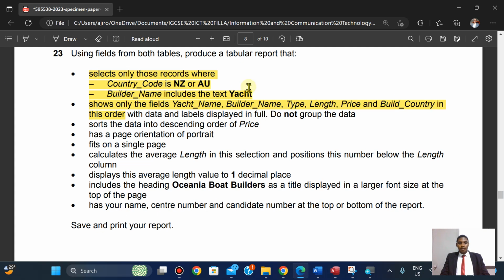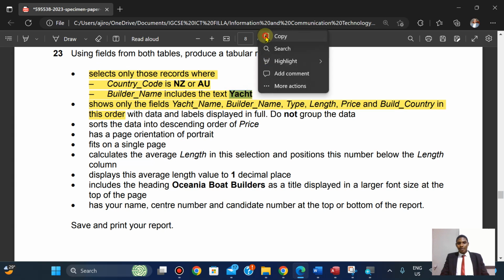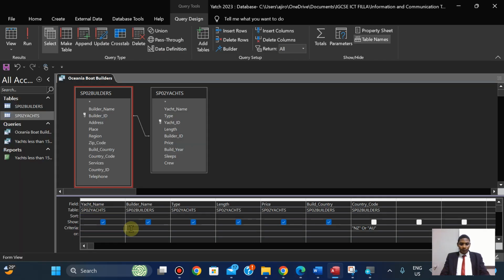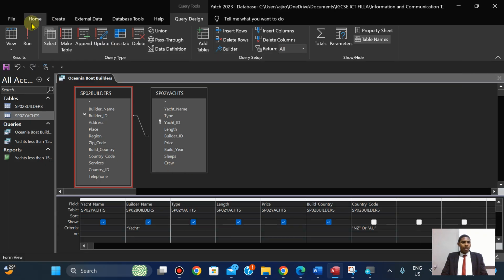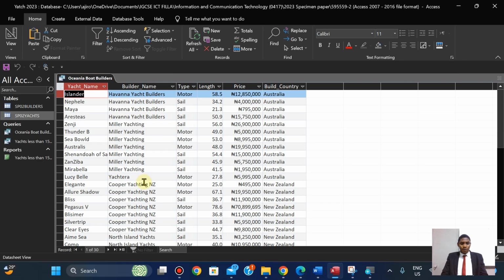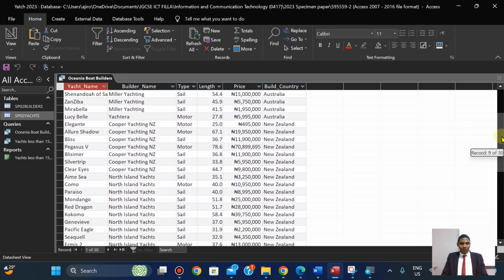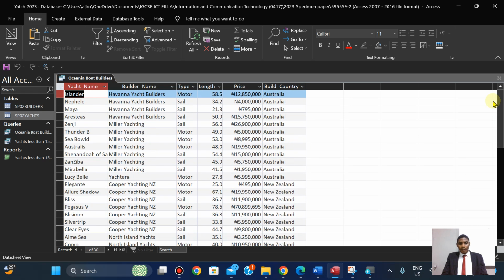Okay. I'm just going to copy this. Obviously, in exam, you have to type it the way it is. So we have the asterisk yard asterisk. Okay. So I'll add my asterisk here. Where is my asterisk? I think I added it somewhere. Yes. So we have the asterisk yard asterisk, and this is going to be the builder name. Okay. I'm going to run it. Now watch what happens. It's going to be 30 records. Then you see that in every builder name, it has a text called the yard. Okay. So let's go ahead.